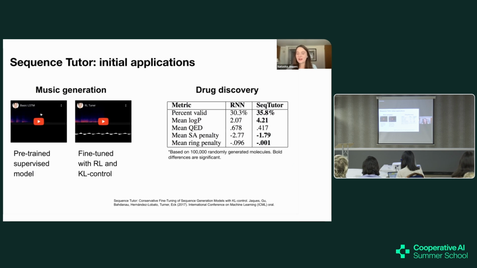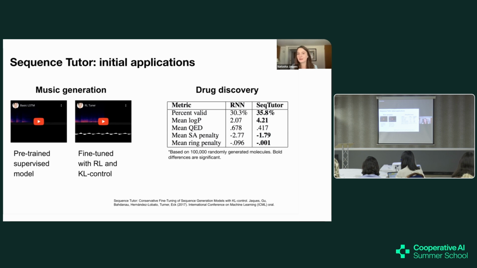So I'm not going to play the music samples, it's a little complicated, but just to give you an idea, this is kind of a general approach. So in the case of drug discovery, what you have here is you can train a model on a bunch of known drugs, which are encoded as sequences of characters. And you can sample from that model in the hope of getting a new drug that you might like to manufacture. But the issue is that many of your samples are not going to decode into valid molecules. And even if they did, they wouldn't have the nice drug-like properties that you actually want. Like what if you want to find drugs that are more synthetically accessible, for example?